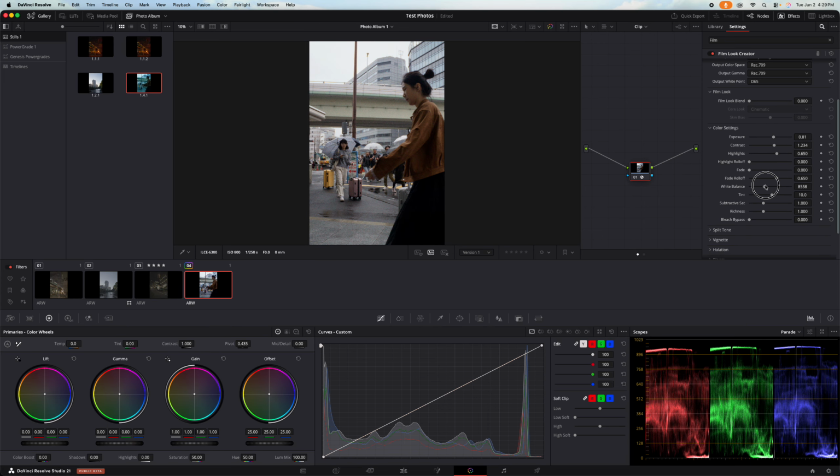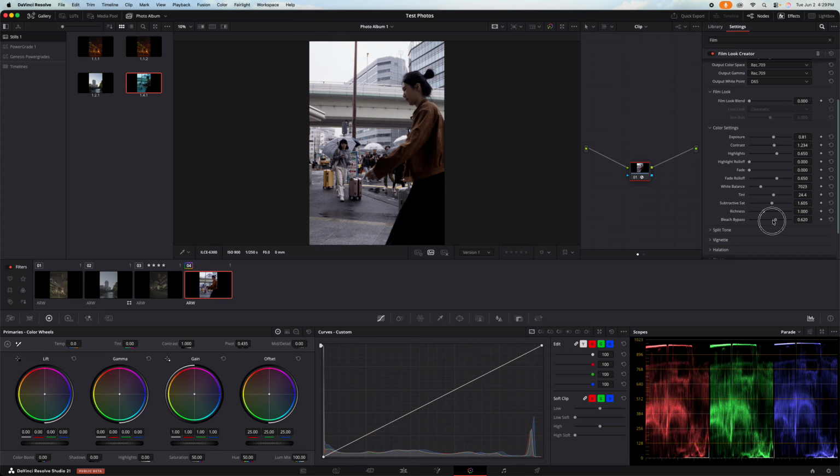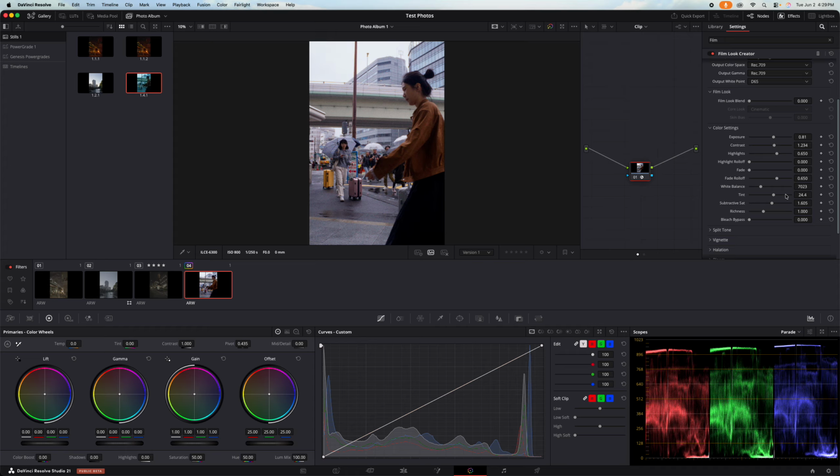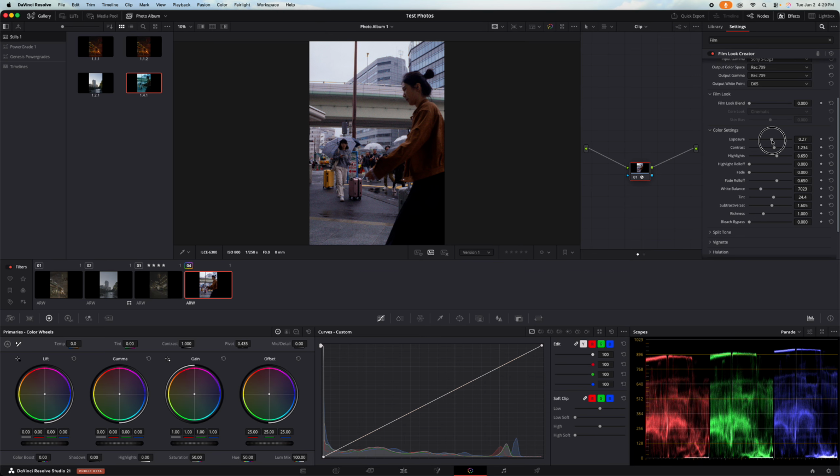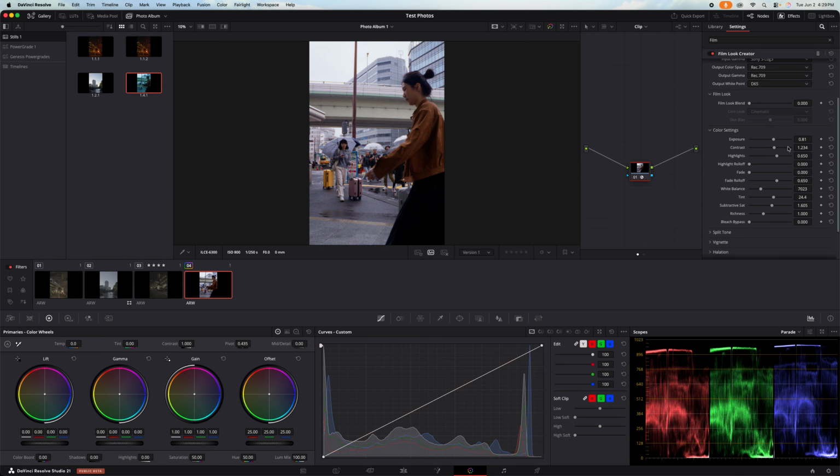White balance, tint, saturation, richness. I'm not entirely sure, but I think it's doing color boost. And then you have a bleach bypass control. So you do have a lot of the same controls that you have within, say, Genesis. The issue that I have with it is the lack of specificity. And I'll show you that.